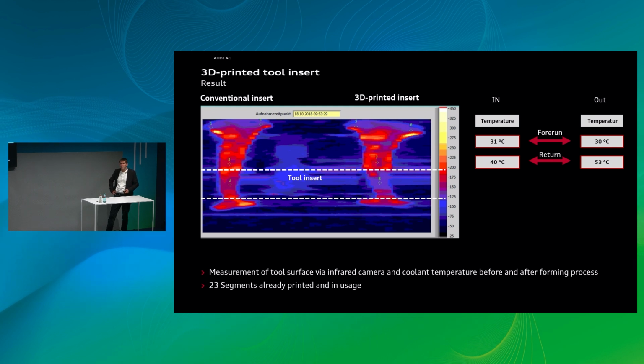So right now we are manufacturing on our machine a 120 kilogram tool insert for the die casting process within 16 days. So the machine is running, and the engineers and designers say, okay, if there is an advantage, we see that in our earliest processes to develop our systems for them, then 3D printing could be a possibility and will be chosen by them.